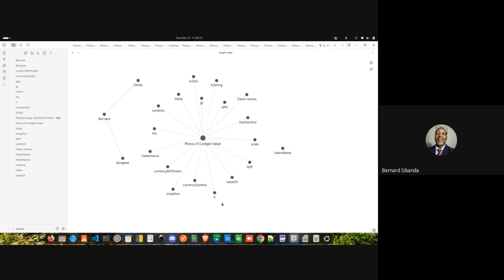Okay. Then they say, I want to learn about that function that we did. Singleton. Then you search for it. Then singleton comes out. When you put your mouse here, you see, it highlights the children. This is the singleton.